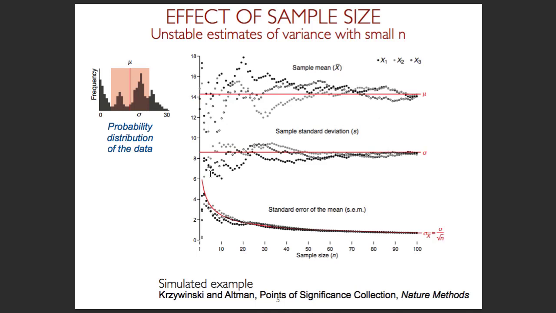So for example, here, if we take 3 data points, it's possible that all the 3 data points will come from this range of values of this probability distribution. And we will think that this is how much variation we have in our population. But in reality, we have a lot more variation because we just didn't have a chance to sample any data from this end of the distribution. When sample size increases, we will sample all the plausible values with high probability, but when sample size is small, we may end up just in one corner of this distribution and not be able to see the full range of possible values.